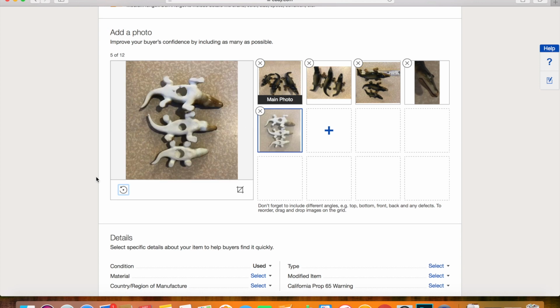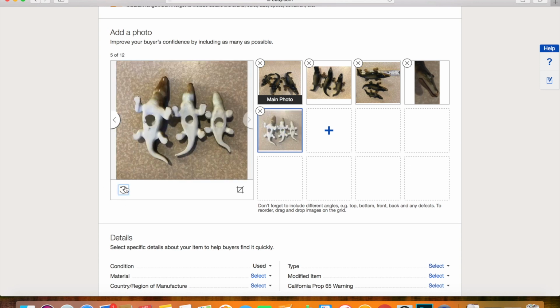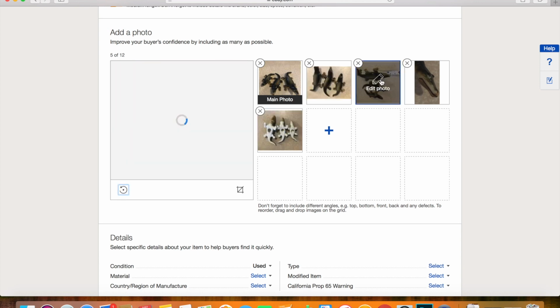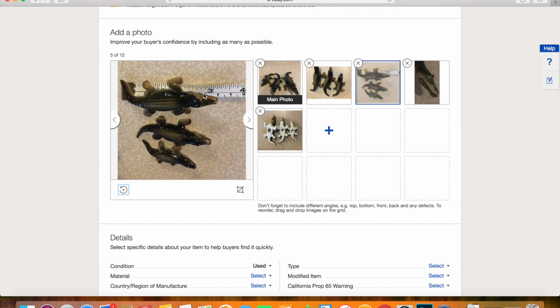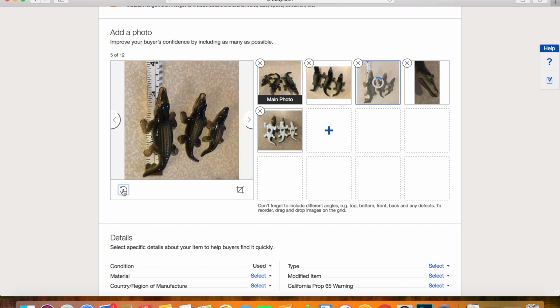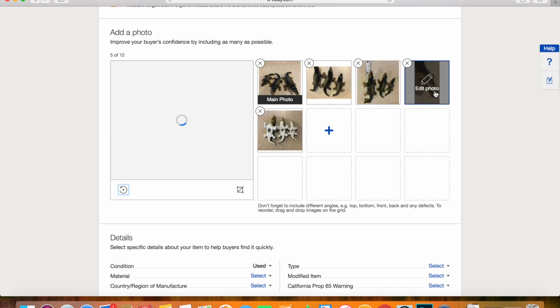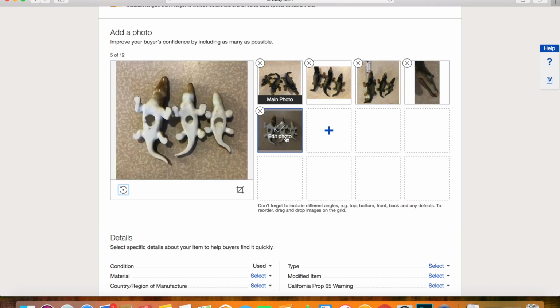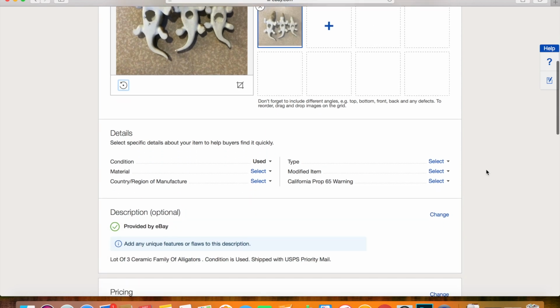So that one is there. What I also do is take a picture of the underneath so they can see how much is painted, or whatever, what it looks like underneath too. Now also I take a picture of the measurements, not on everything, but something like this I will, because you can't really tell from a photo how big it is. And some people don't read the descriptions, so it's always good to do that so they can see it in the picture too.